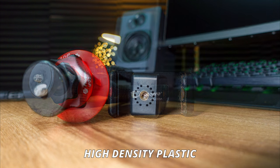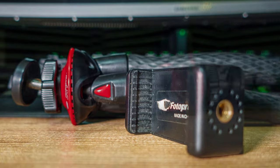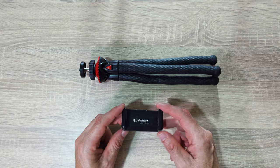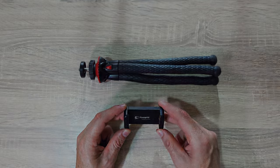The smartphone holder is very sturdy; however, the only issue is these rubber paddings. I've had them come off numerous times and you can see that I even tried to glue them back, so you might have to use a different smartphone holder if you plan to vlog or record videos with one.